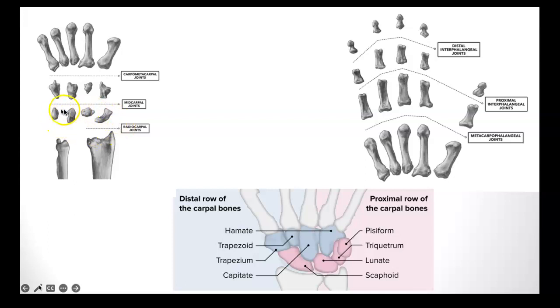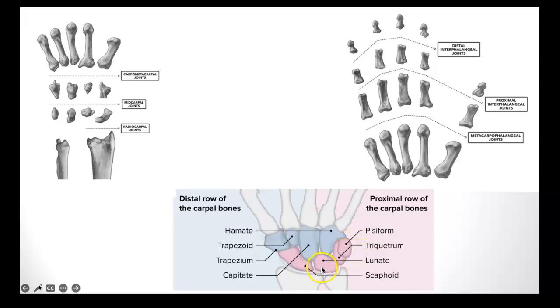So this first proximal row is made up of 4 bones, 2 of which truly articulate with the radial ulnar joint. Those 2 in particular with the radius are going to be the scaphoid and the lunate. And so we have these two bones articulating very closely with the radius. Now, when you look at some of the textbooks, one of the things that you will see oftentimes is that the triquetrum and the pisiform typically don't articulate with either bone. So you can see they kind of sit more, in this case, medially, since it's the ulna.